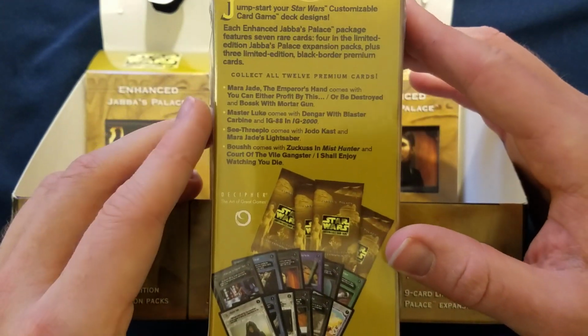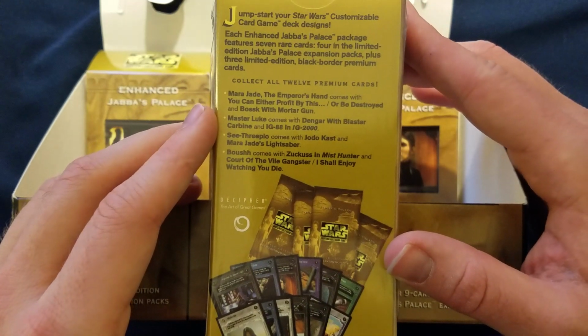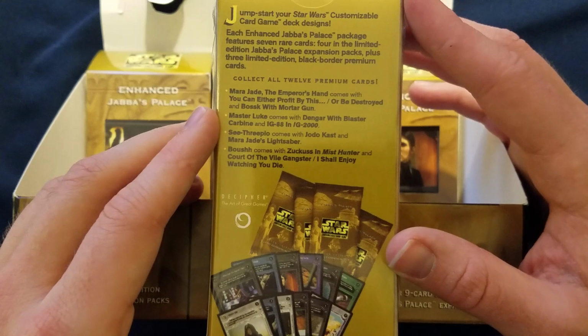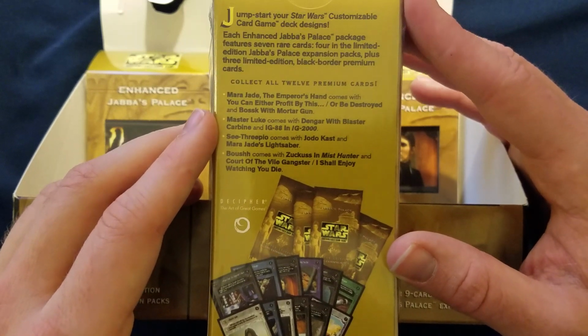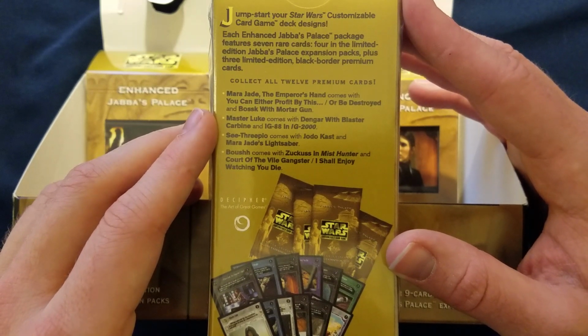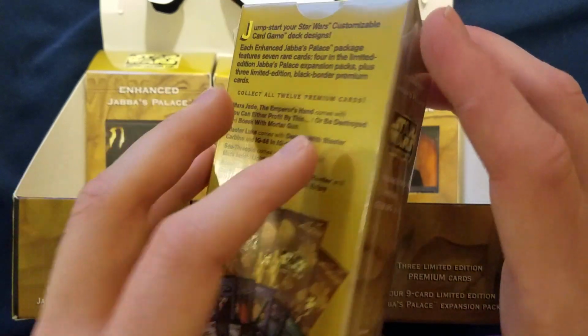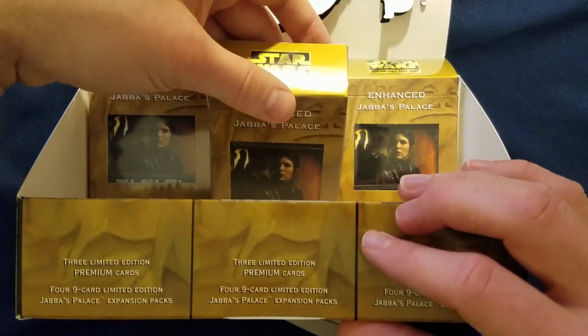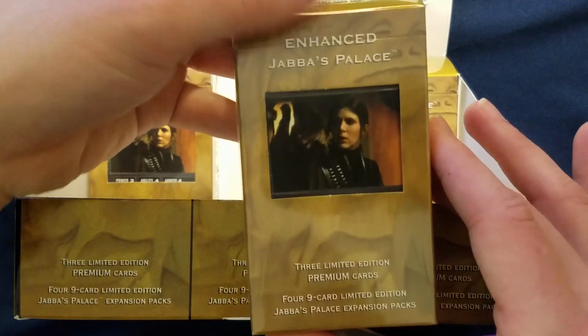And I know it says the same things on all the boxes, but I like to read them this way. Mara comes with the light side objective. You can either Profit By This, so it's about freeing frozen Han from Jabba's audience chamber, and then Bossk with mortar gun. And then here's our Leia. Card name is Bausch, but it's a Leia, as you can see.